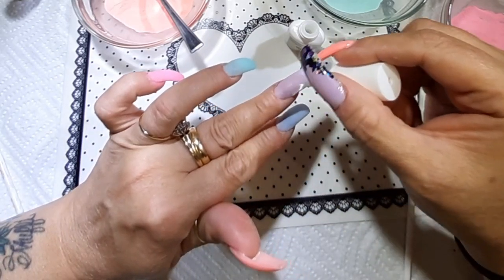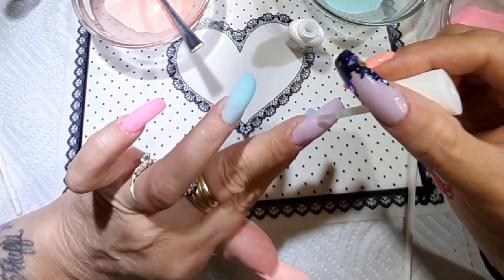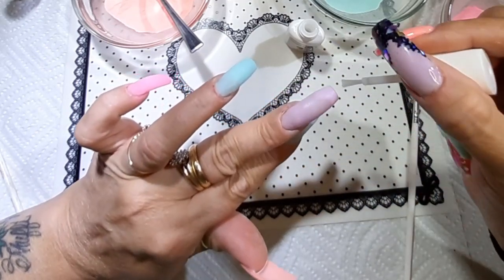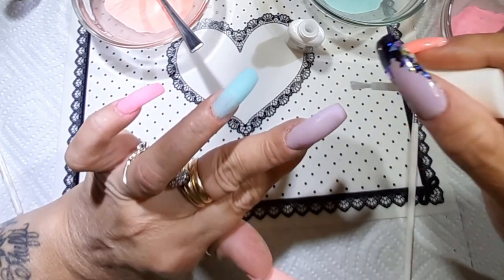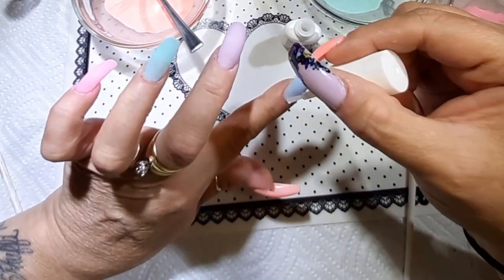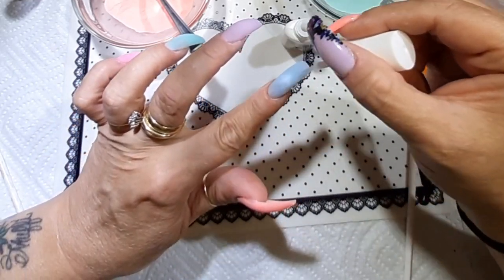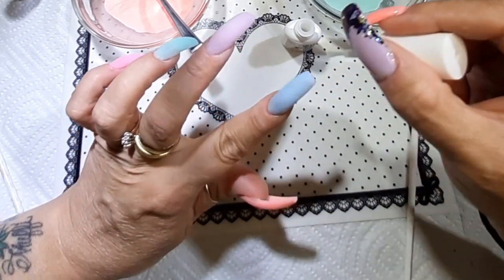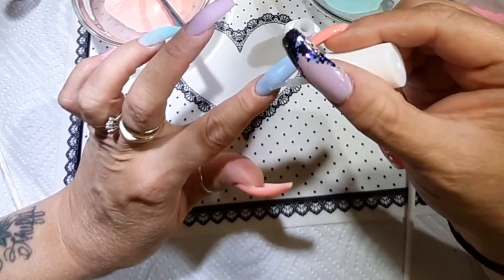As you could tell, I'm not one for acrylics. I can't do acrylic to save my life. I'm a gel person, but I have absolutely fallen in love with doing dip powder, thanks to Gigi. She had me try them out, and I've just fallen in love with this system.